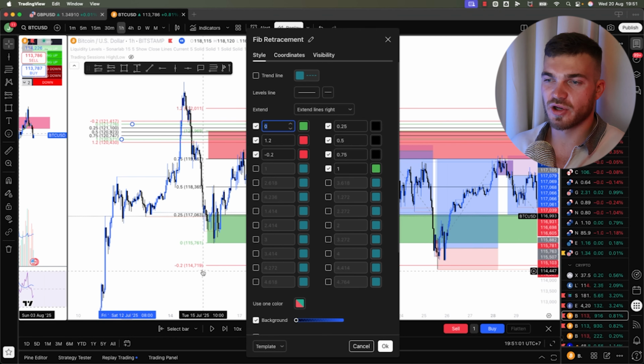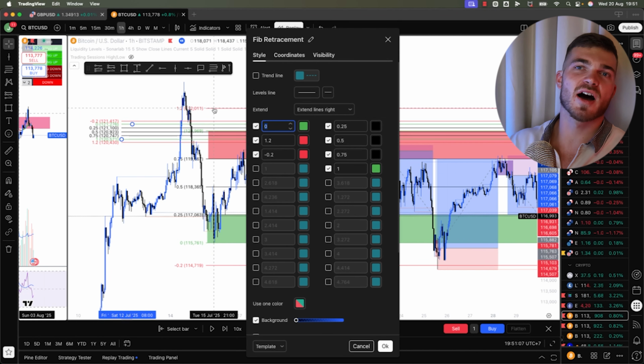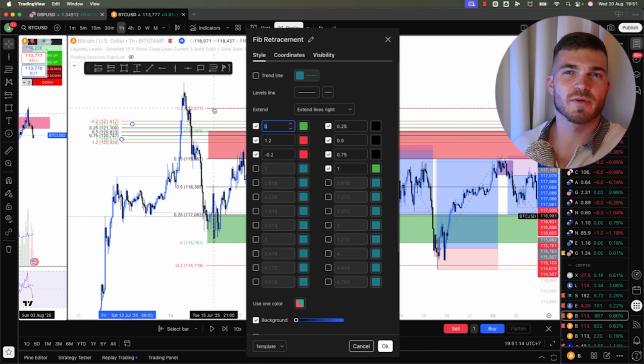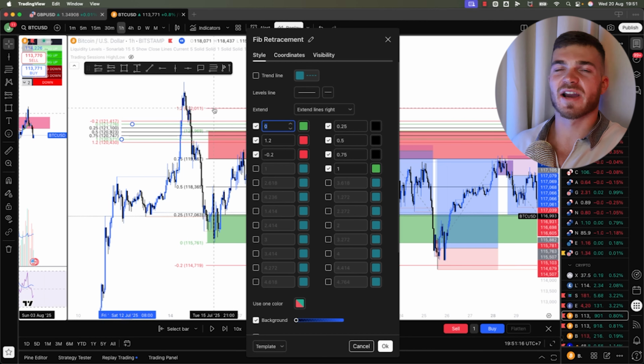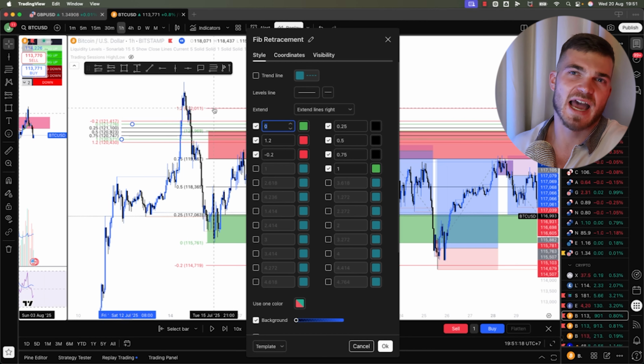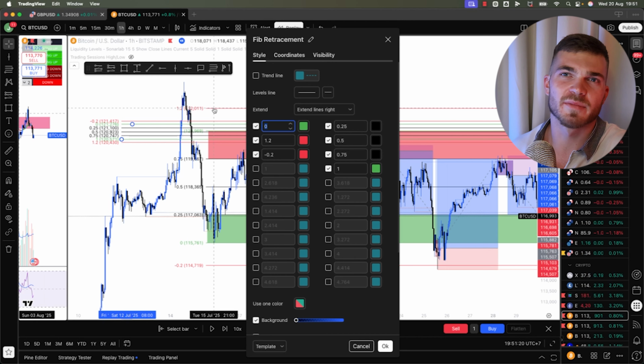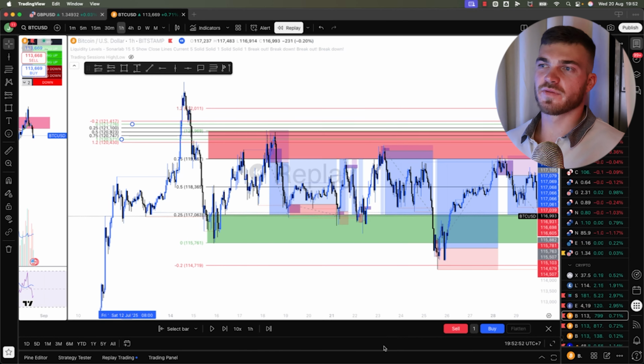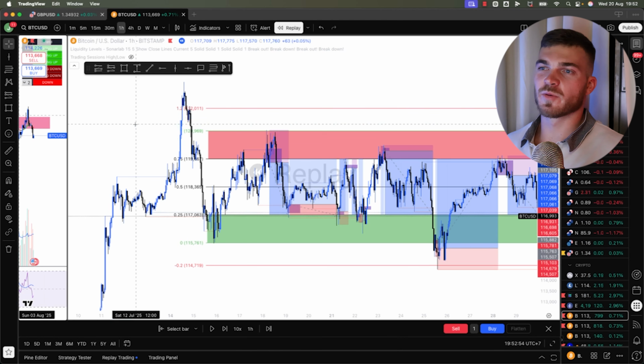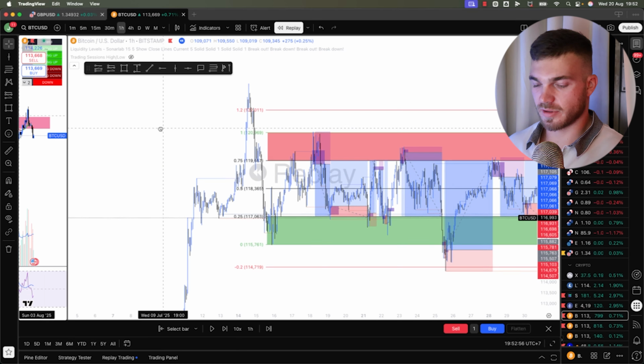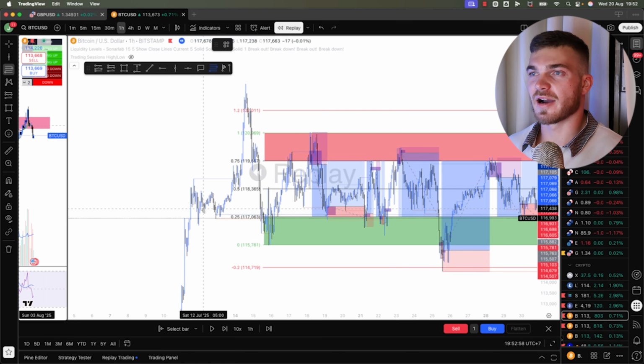But the minus 0.2, which is our extreme down here, and the 1.2, which is our extreme up the top, that basically is our range outside of the range. So we allow price to move a little bit outside of the range. You don't want to be too rigid about it. Ranges have to have a little bit of movement inside of them. It's very simple. So make sure that you've got that set right, and then we will get into the video and I'm going to show you guys exactly how we do this.